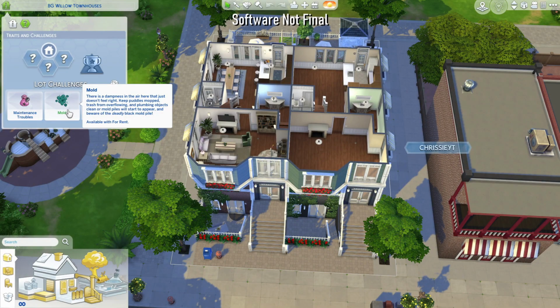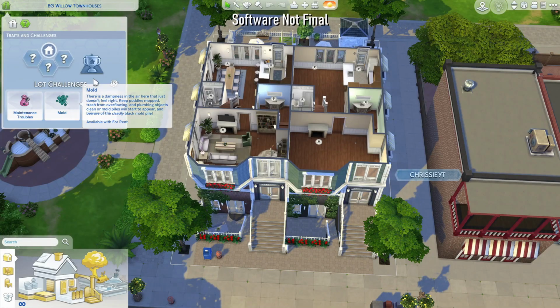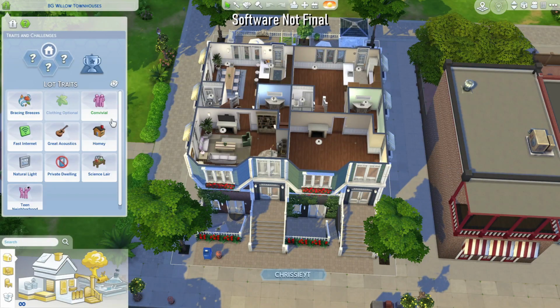We also have the mold lot challenge. There is a dampness in the air here that just doesn't feel right. Keep puddles mopped, trash from overflowing, and plumbing objects clean, or mold piles will start to appear, and beware of the deadly black mold pile. There's a lot of gameplay tied into that and into the maintenance one, but that's just a little overview that I wanted to give you.